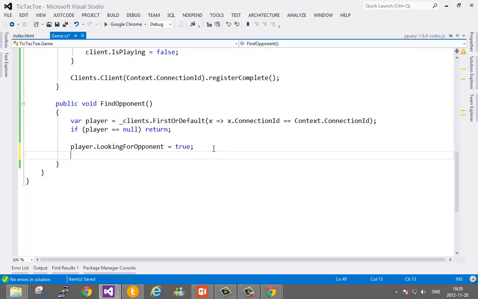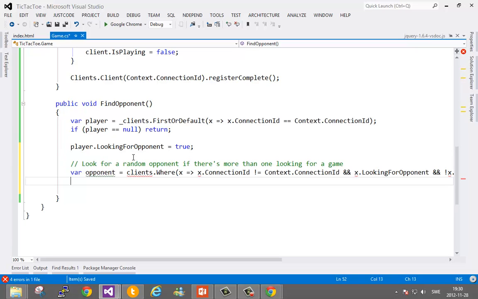And then we're going to check if there are any opponents currently looking for a player. So imagine that we first have one player that registers and presses find opponent. Then it's going to set this variable to true on that player. And then when someone else connects, registers and looks for an opponent, we want to grab both of these and connect them.